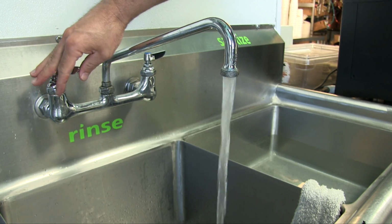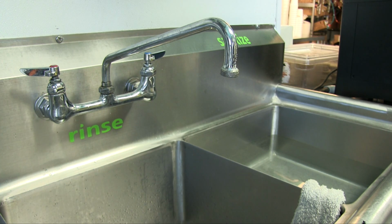So even though there's a lot of different size washers, they're pretty standard. Chances are that Home Depot and Lowe's are going to have the one that you need. And if you have a hard time finding it, just ask them for help. But it's definitely a project you can do yourself.